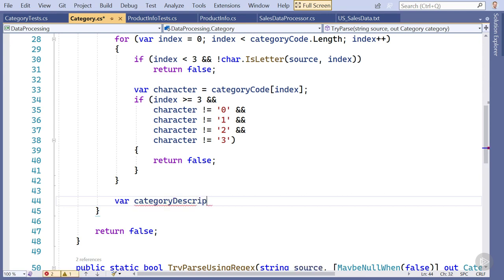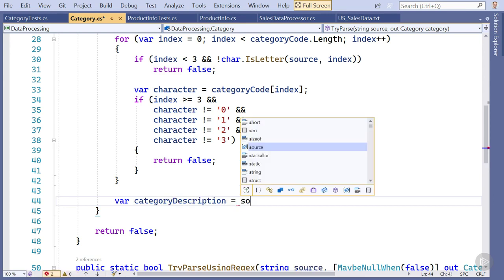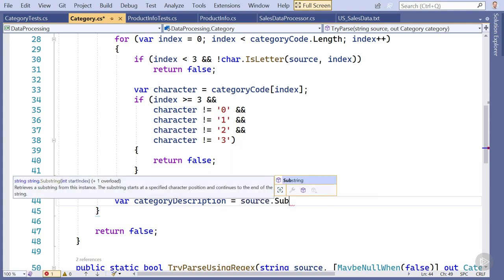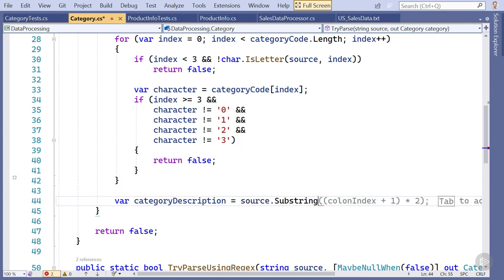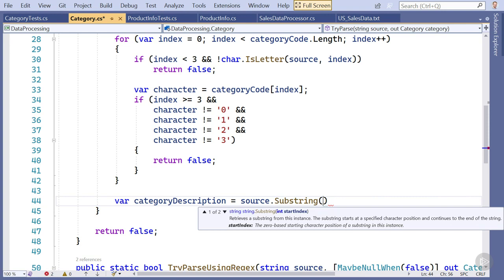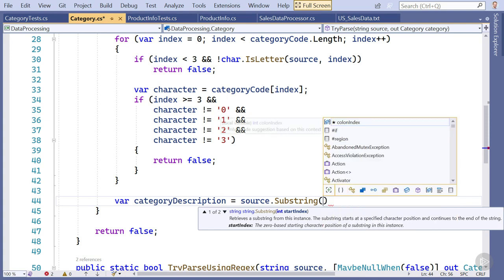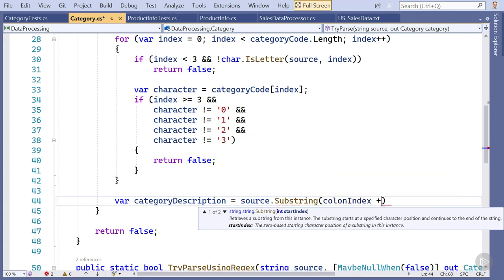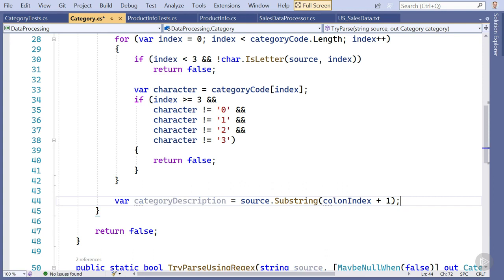We can now extract the category description portion of the source string, and this is another good use case for Substring. This time, we want to extract all of the characters after the colon until the end of the string. We will provide the start index as the colon index plus 1.